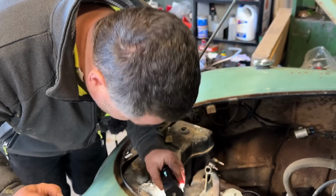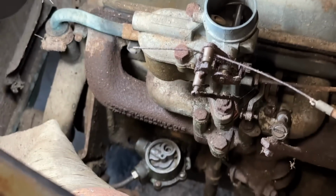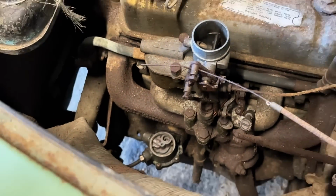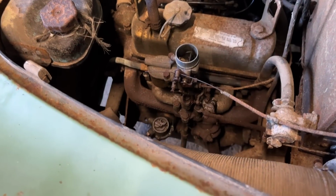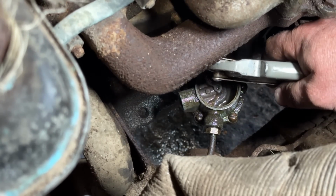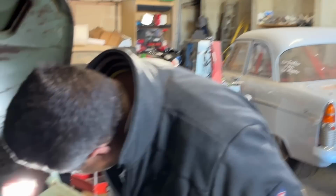All I'm trying to do, Claire, because I'm just going by intuition, is just try and make sure all the passageways are free. Yeah, so that makes sense. Put some more cleaner down there and just do that a couple of times. You can see it looks cleaner already, can't you? It does. It looks much improved. Hang on. See that? Yeah. I'm just going to put that back together and see what happens this time. Okay.